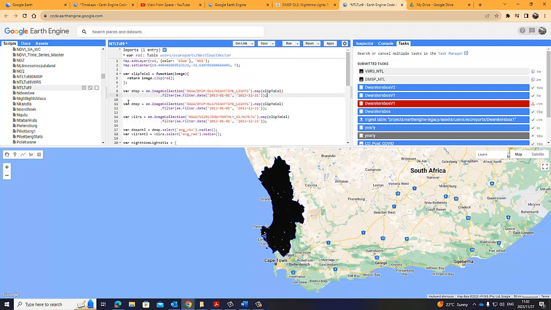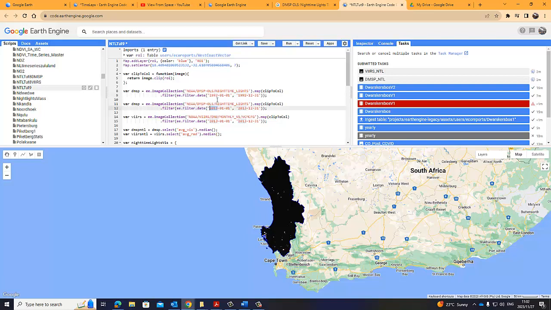So I'm going to create a second piece of code. In this particular one, I'm looking for 1992, for the whole of 1992. So I'm going to create now two images for the DMSP dataset. I'm going to create a 1992 image, and I'm going to create a 2013 image.